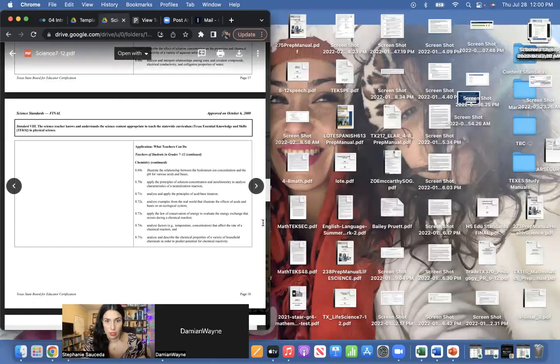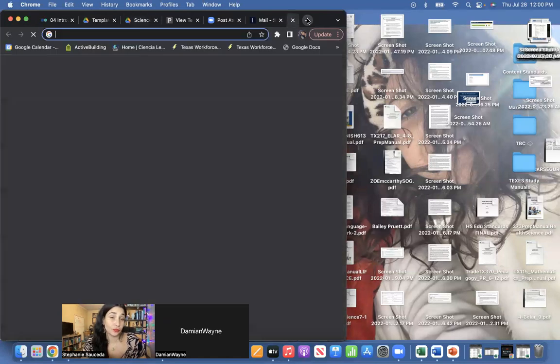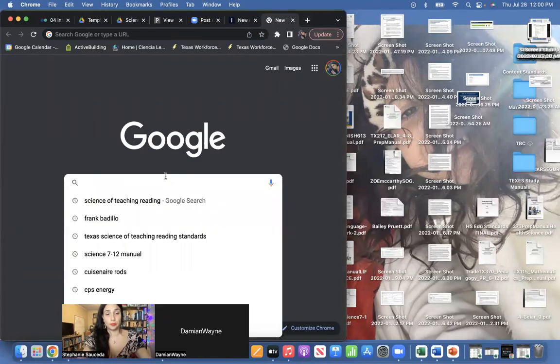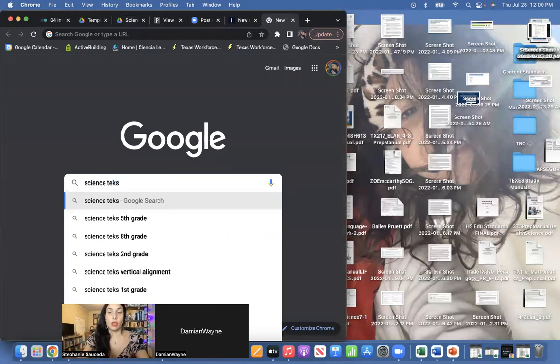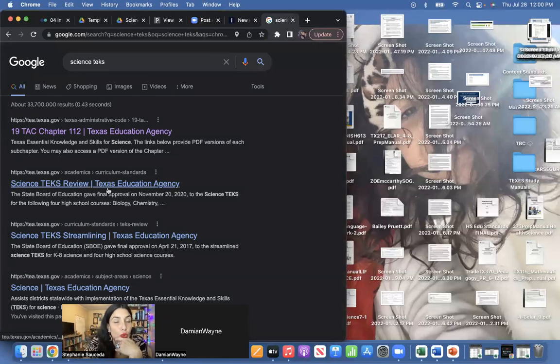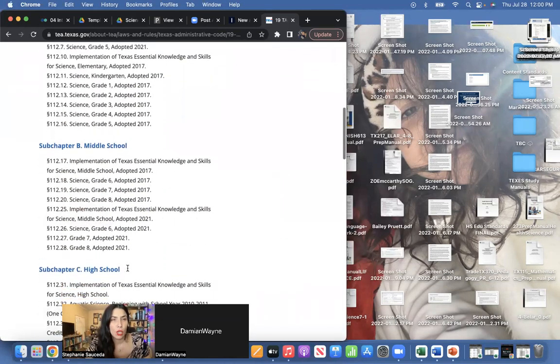Oh, that's so small. It's also taking into consideration your science TEKS. So you want to look at your standard and the TEKS at the same time, which is kind of why I want you to have the standards printed out and use them to study, and go through the TEKS and see, okay, I know what I need to know overarching. What do the students need to leave me knowing? Because it goes into more detail as far as what might appear on the exam.